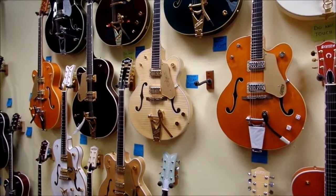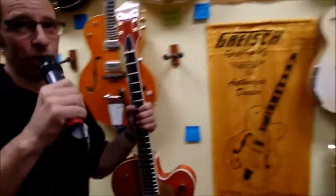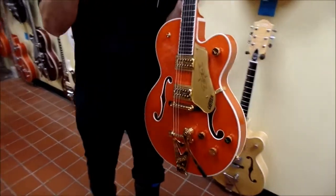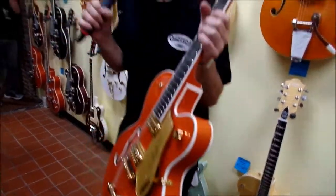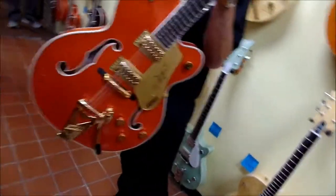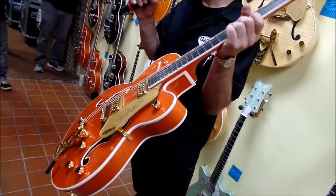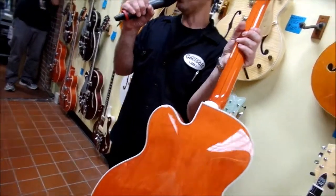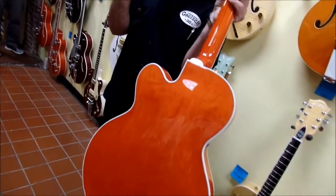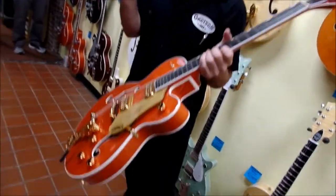We have the Player's Edition, which is designed, yes, for the player. So the idea on this is a little bit of a thinner body. It's 2 1/4 inch. You have the pinned bridge on all of the Player Editions. You have locking tuners on all of the Player Editions. And they're designed to play.